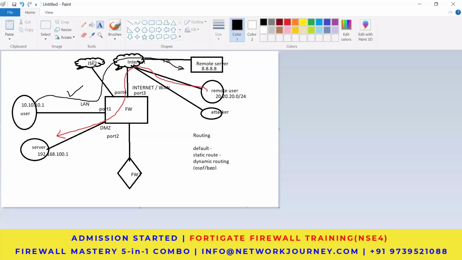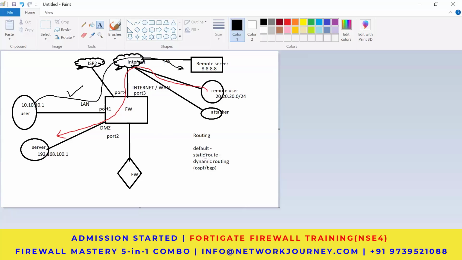Similarly, based upon the bandwidth, based upon the cost, we'll be using BGP. You will decide which traffic I need to divert where, ISP1 and ISP2, like that.